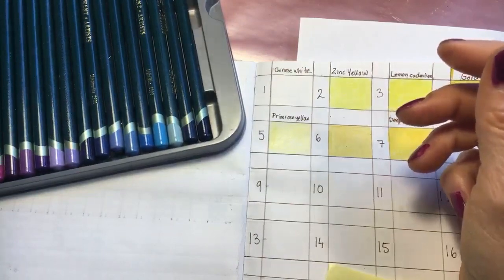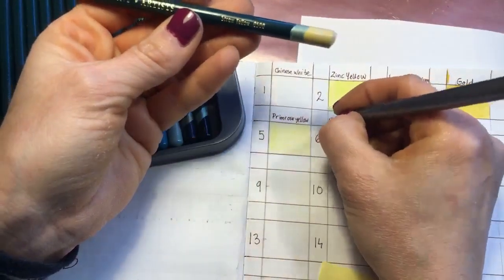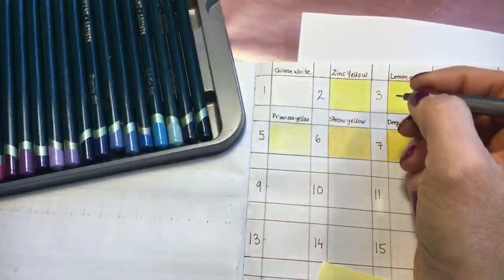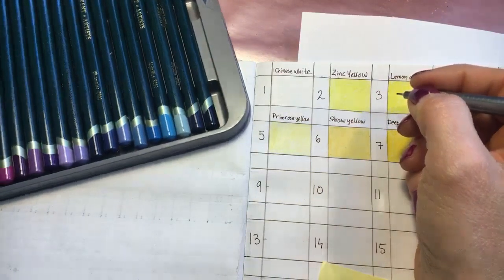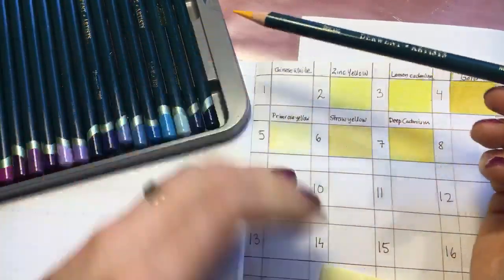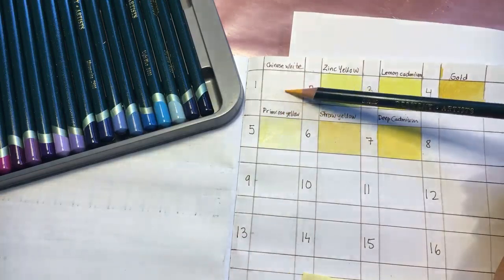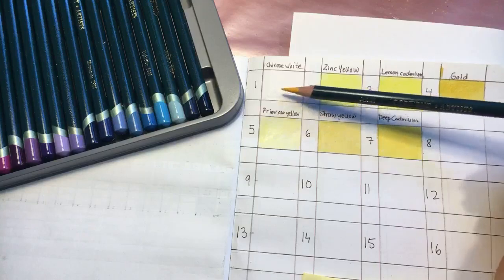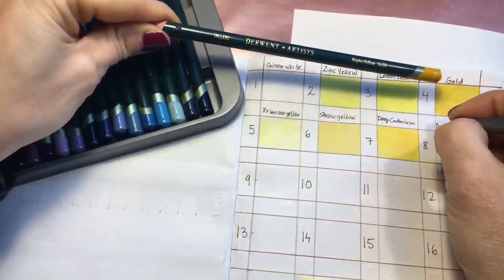So let's see. This was the straw yellow. So I'm using the same order as the pencils were in when I bought them. But I changed the order. The Chinese white was the last pencil in the set, and I prefer to have it as number 1 in all my sets. So I did a little bit. I put it. Can you see?